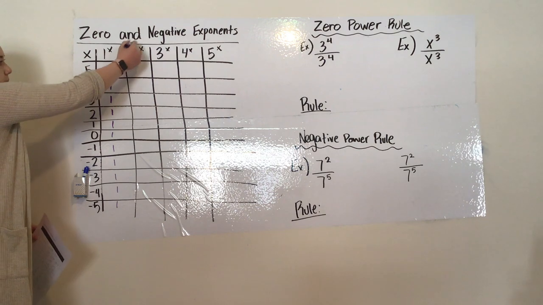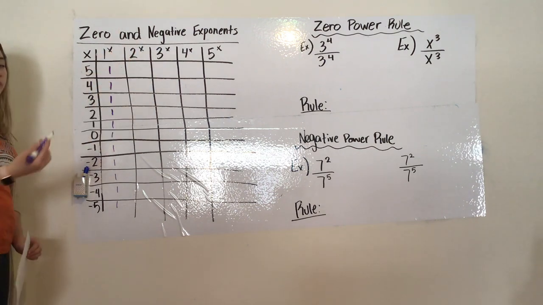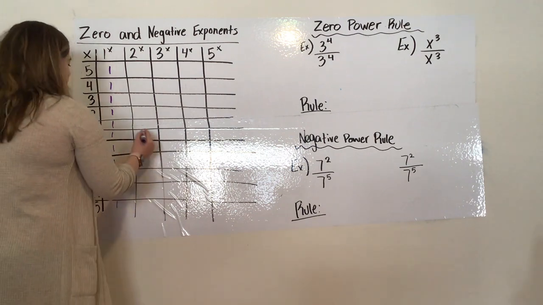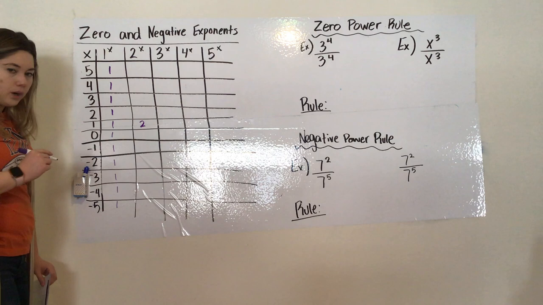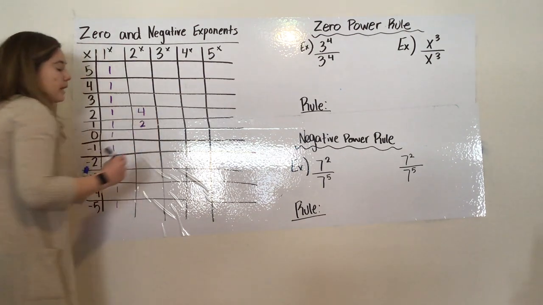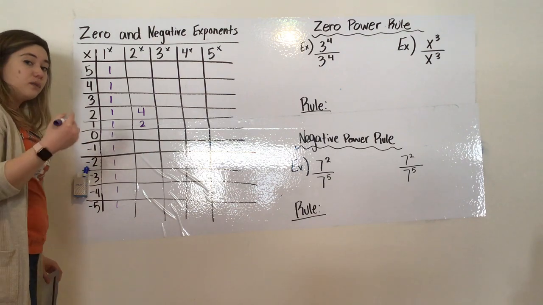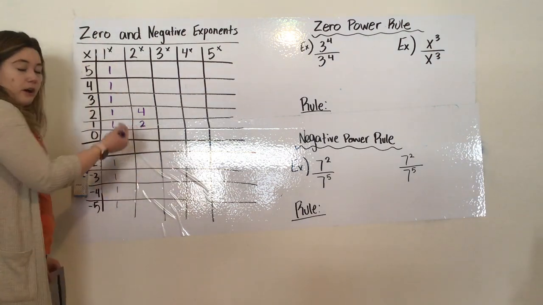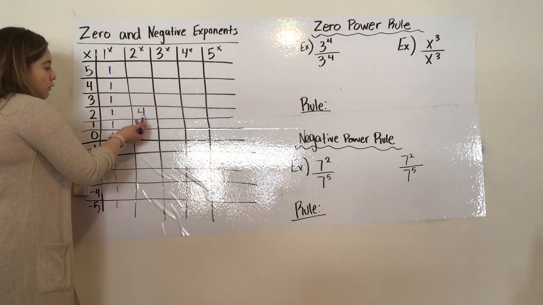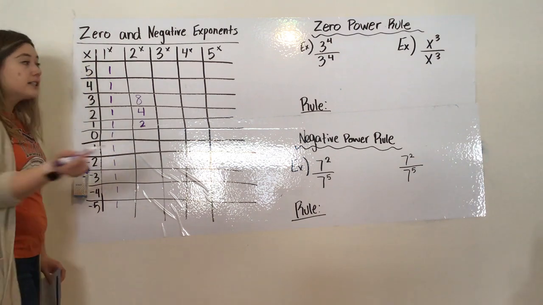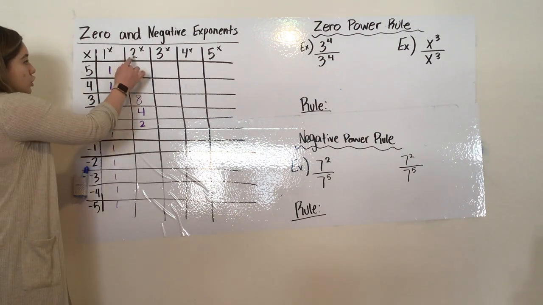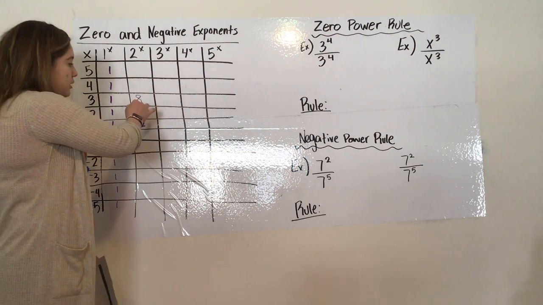So now we're going to move on to the 2 to the power of x column, okay? I'm first going to start off with the ones that we already know, all the positive powers. 2 to the power of 1 is 2, and 2 to the power of 2 of course gives us 4. For the next one, I'm just going to continue as if we're doubling. Think about our exponential functions and how we found our answers by just multiplying by 2 each time. So I can fill out the rest of this table the same way. 4 times 2 gives me 8. I know that's correct because this pattern of times 2 each time is doubling, and I can also check it with 2 to the power of 3: 2 times 2 is 4, times 2 again gives me 8.